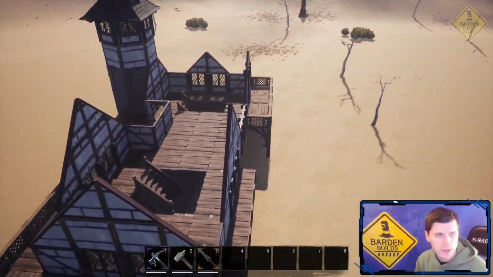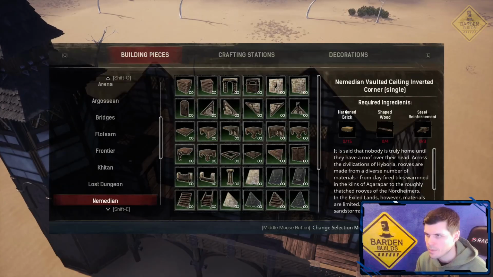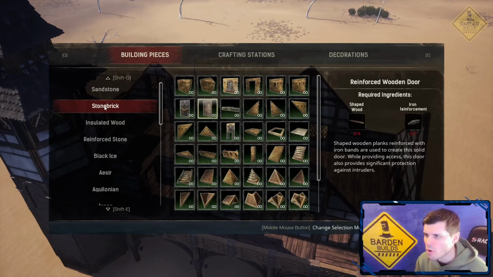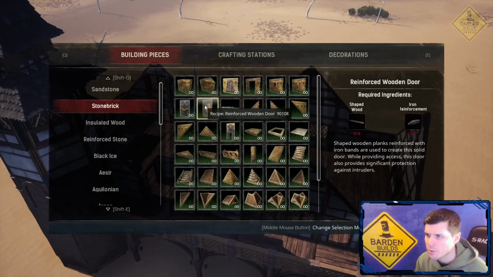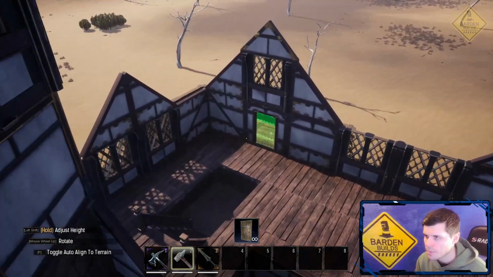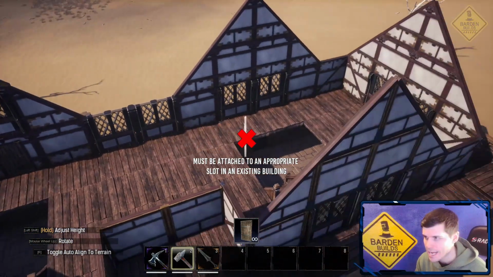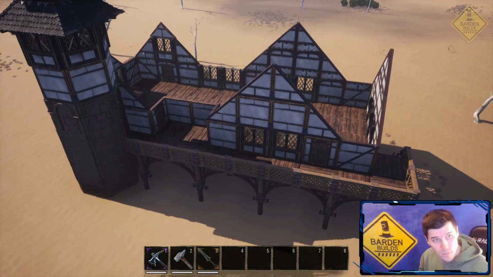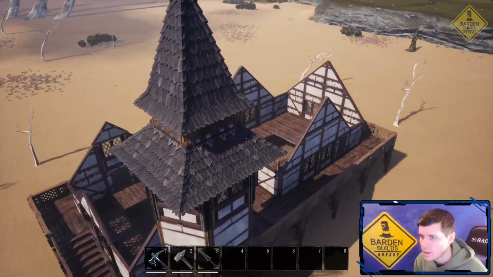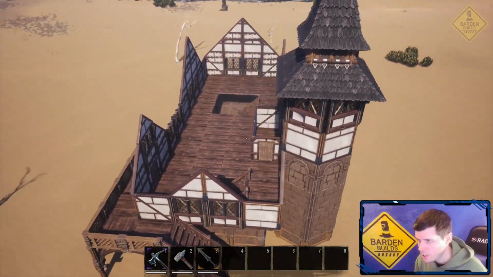All right, so now that those are placed, I think I'll place some doors real quick. It's going to be under the stone brick doors, I believe. They're called the reinforced wooden door. So I'm just going to be placing those up top off of the Yamatai door frames. All right, so now that those are placed, I think we're ready to move on to the roof.